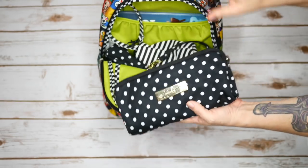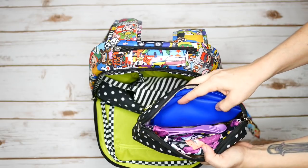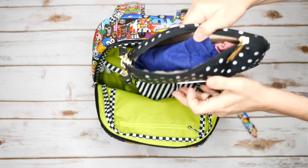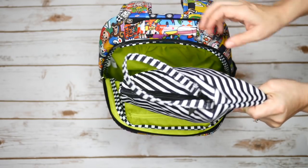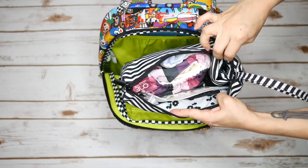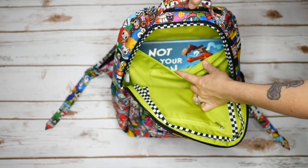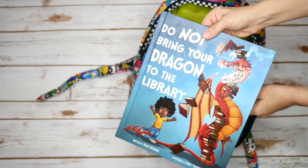The first pouch is a medium set piece packed with eating needs for my toddler — a Be Neat, some utensils, and a slip-resistant place mat. Next I have a large set piece with a short strap attached to help pull it out, which has a change of clothes for my toddler. What's taking up the most room is a Be Quick in the black magic print, packed with diapering needs: a cloth diaper, a disposable diaper, a Jujube Be Dry, and a Y pouch packed with wipes. The last thing is in the back slip pocket — a book my son likes, so I can hand it to him if he's fussy and needs entertainment.